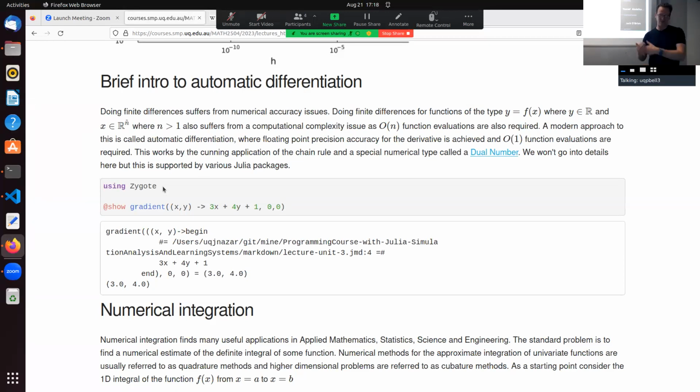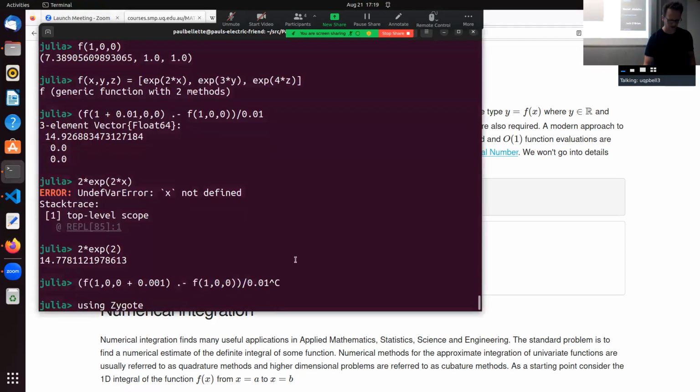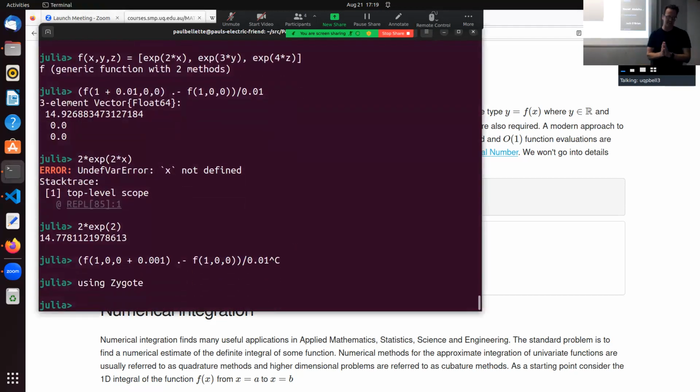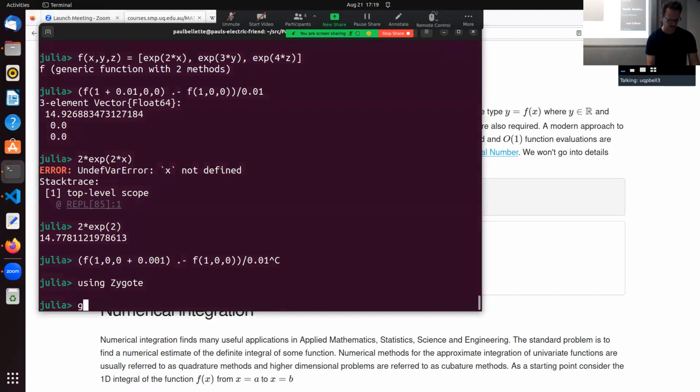So, if you can write the function out, you get the derivative for free if you can overload with this special type of number. The magic library, you probably wouldn't interact with this one so much, but there's a library called Flux, and there's a library that uses this thing called Zygote underneath. I'll choose a more interesting function. So I've got an anonymous function that takes x and y: 3x squared plus 4y plus 1, and I'm going to evaluate it at x equals 2 and y equals 0.